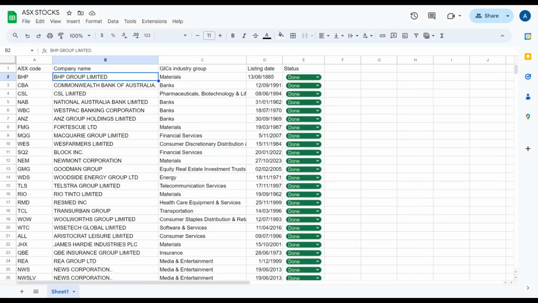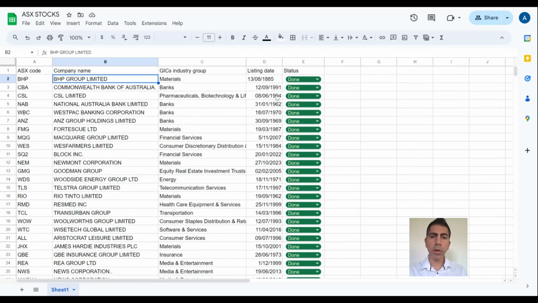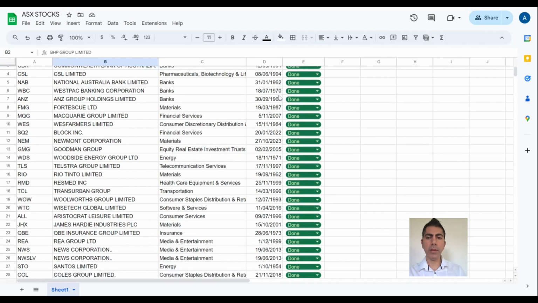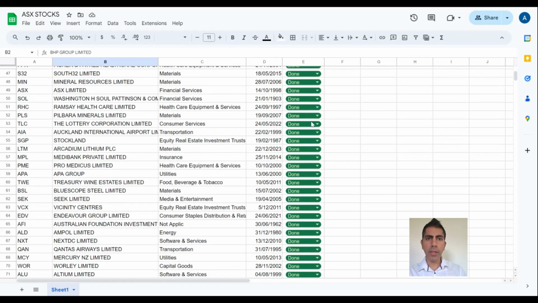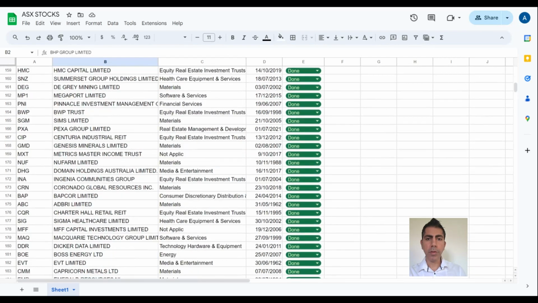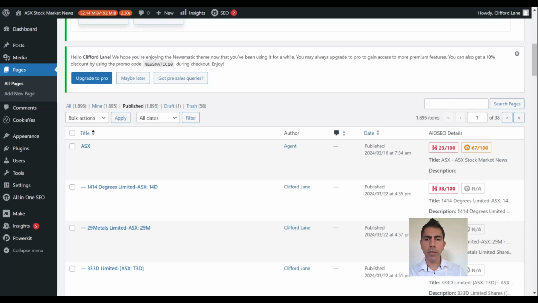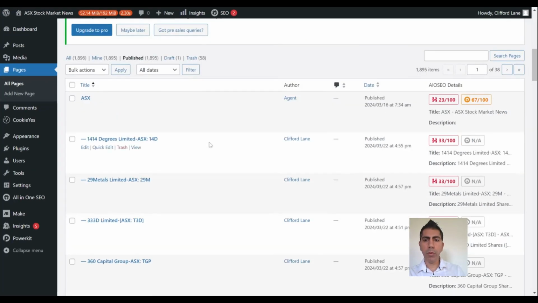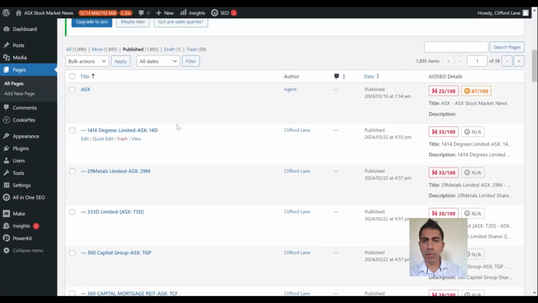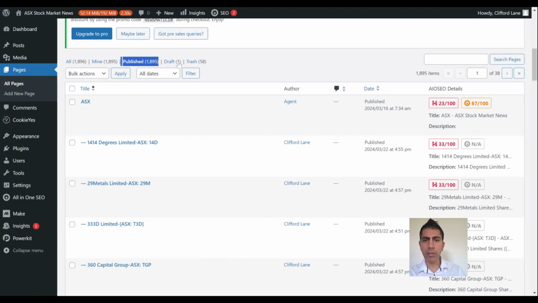Okay, fast forward, we've run the automation workflow, and as you can see, all the statuses have been updated to done. This would mean that all the pages have been produced. So let's have a look at our back end. And yep, they have already been done. So as you can see, published 1,895 pages. I went ahead and published these. These actually all went into the draft section first. But just so I could show you the actual output, I went ahead and published them all.